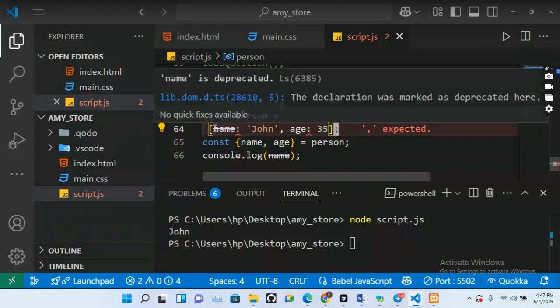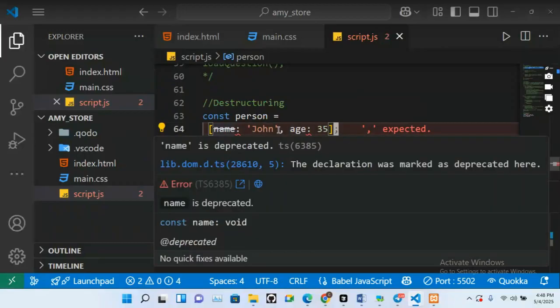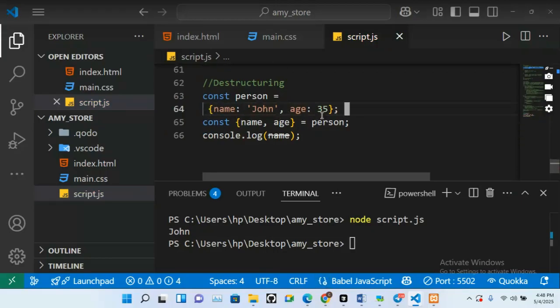And inside of an array, you cannot do these things I'm doing here. Array does not accept this. I will not write name, John, age. You can't do this inside an array. You can only do this inside an object. And when you're creating an object, you use the curly braces. Does it make sense? Yes, sir.